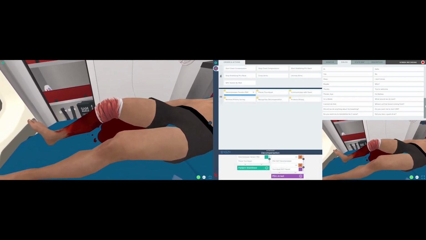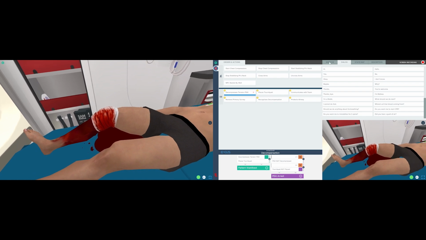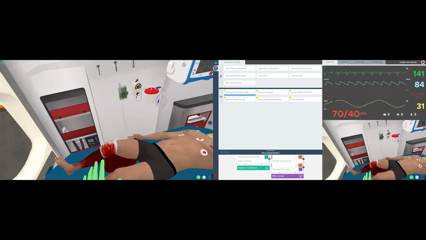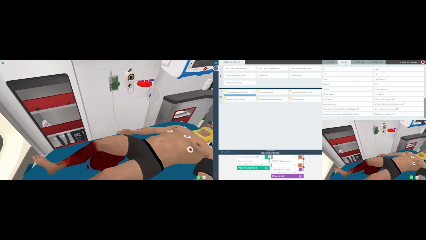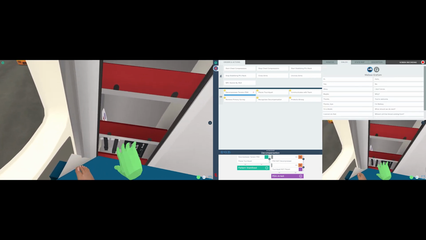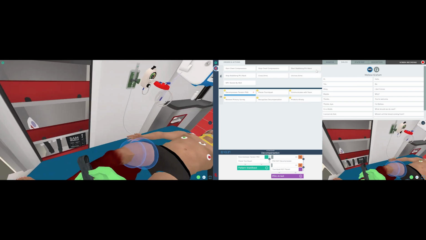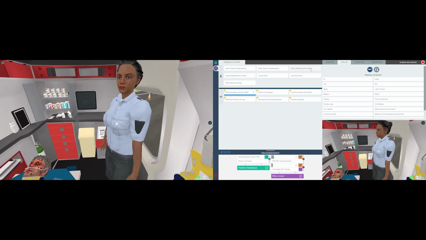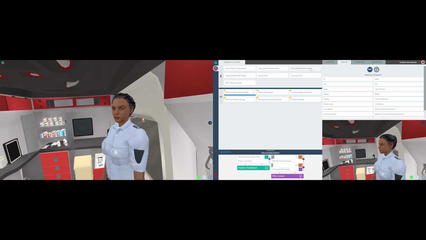Okay, so initially it looked good, but now we can see that he's got a pretty good amount of bleeding there. Okay, so what I'm going to do is I'm going to remove this gauze, and we're going to need to place a tourniquet. Actually, let's look at the wound a little bit better first. I'm going to have my assistant stabilize the C-spine. Can you go ahead and stabilize C-spine so we can roll the patient?